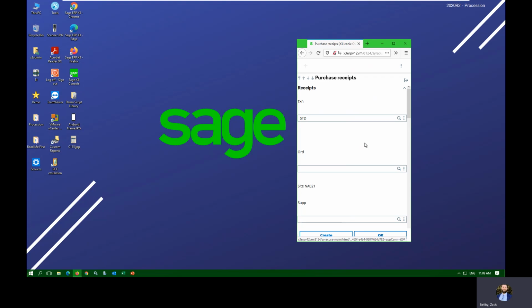Now, what I've got up here is a view of one of our ADC screens, right? So one of our barcode scanning screens. This is a browser-based view of the screen. There's a couple of different ways that we could view these transactions depending on what your preference is. I like to use the more modern looking web-based screens here. These can be displayed on any device that can operate a browser.